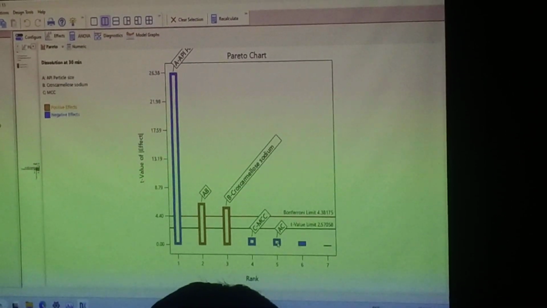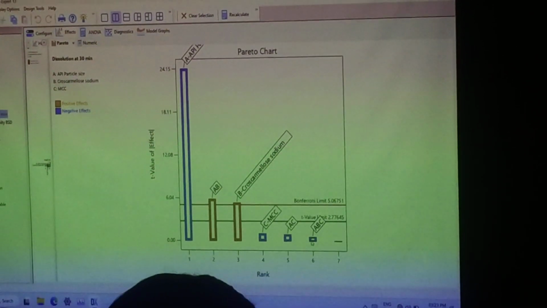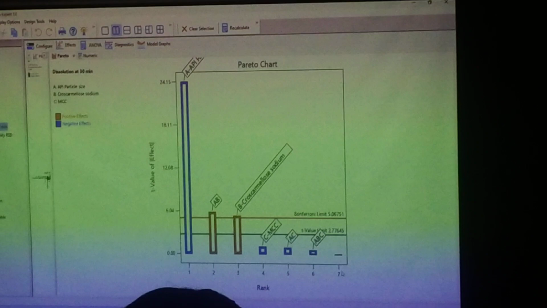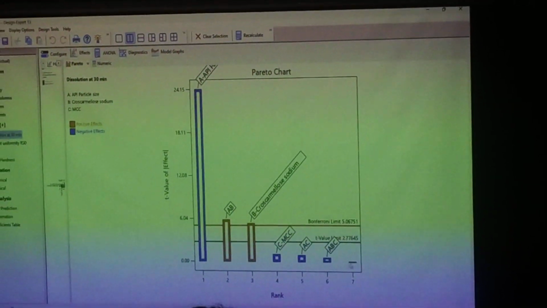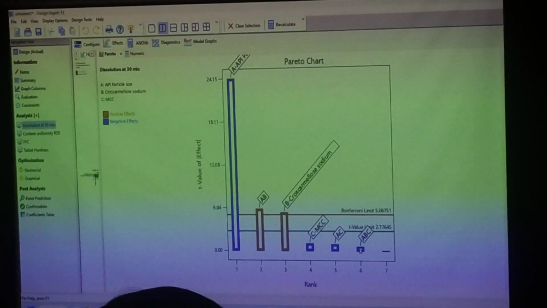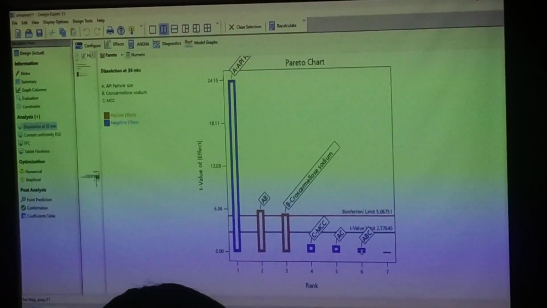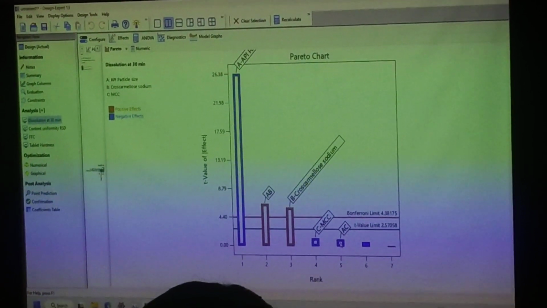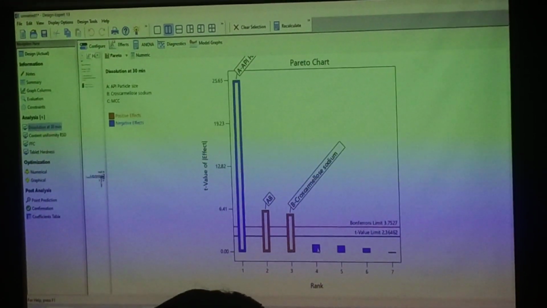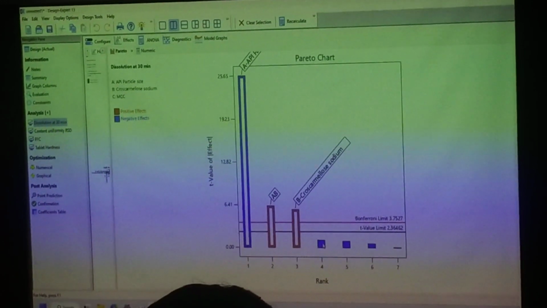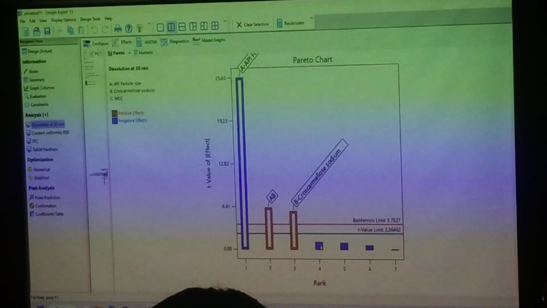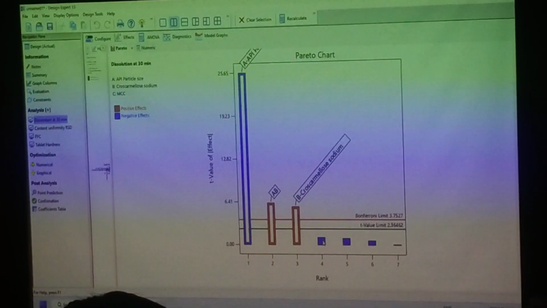AC, no effect. ABC, no effect. You can ignore the rank 7. So we'll just focus on which are significant and not on which are not significant. So only highlight A, B, and AB. Clear till here?